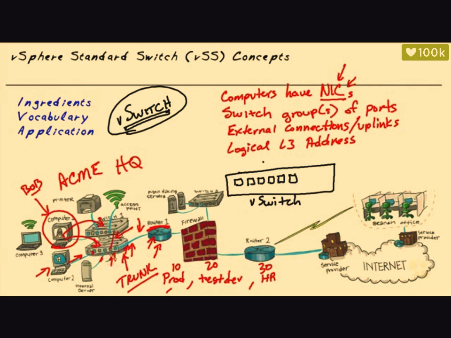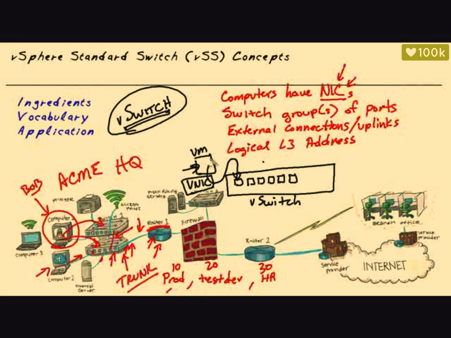So with a comparison between a physical switch and a virtual switch, they both have ports. And very similar to how a physical switch works, in a virtual world, if we have a virtual machine, it's got a network adapter, and we're going to logically connect it into a port on that switch. And the actual network adapter on this virtual machine is sometimes referred to as a VNIC, a virtual NIC. So when we see the term virtual NIC, that's the virtual network interface card that is part of a VM.